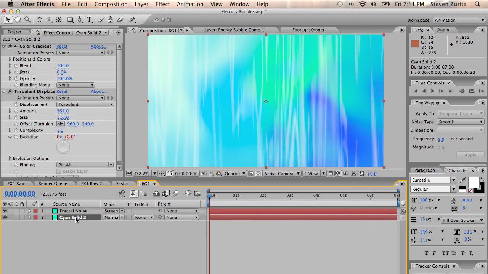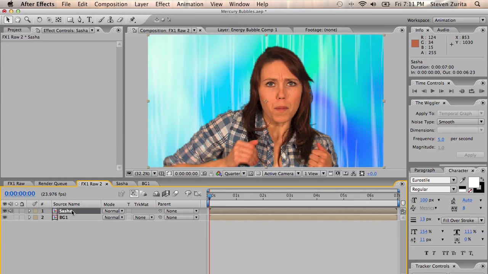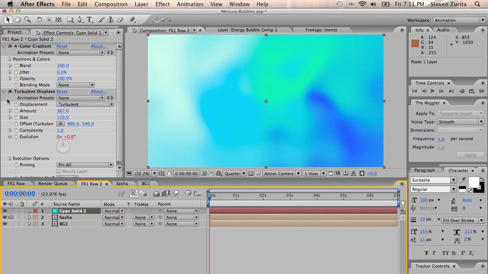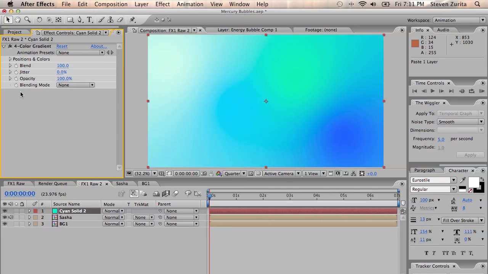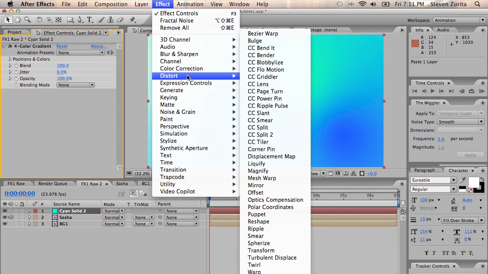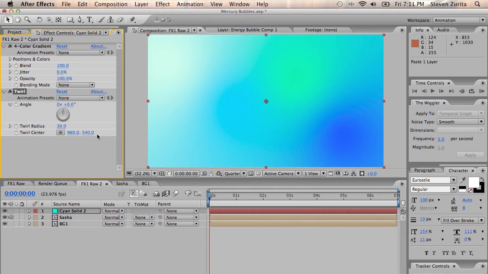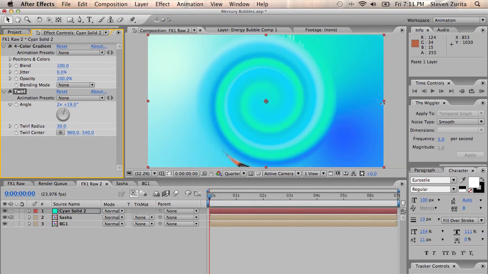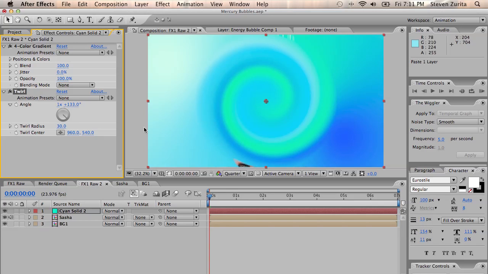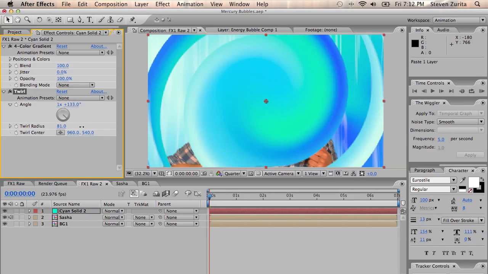All right, now let's go into BG1. We're going to save some time, take the solid we made, go back into our main comp, paste it. We're going to get rid of turbulent displace, and then add in a twirl effect. And then I'm just going to mess with the angle, and you'll see it does exactly like it says. It makes it twirl. Let's increase the twirl radius.